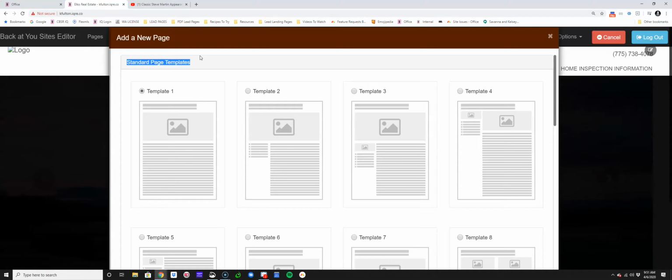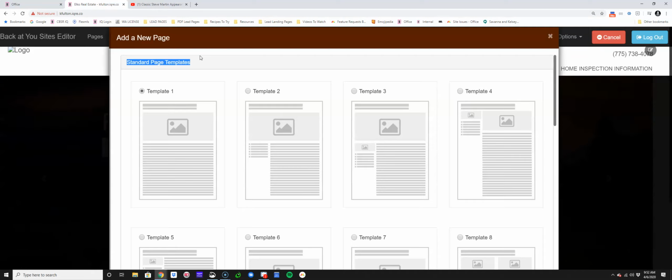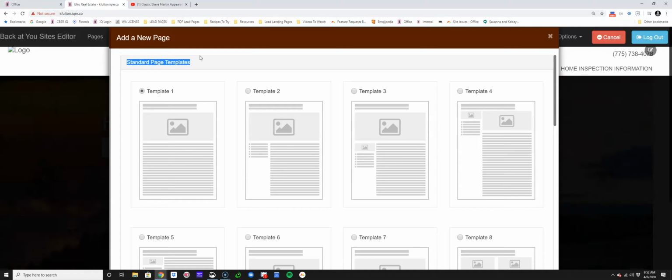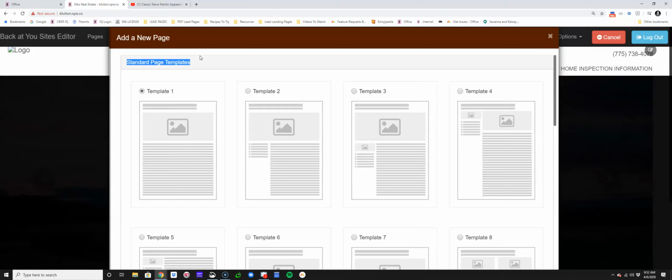So a good example of a standard page template would be my preferred lenders, my preferred home inspectors, community resources, information that really, once you set it up, does not change that frequently.